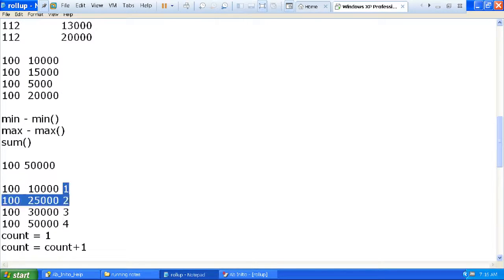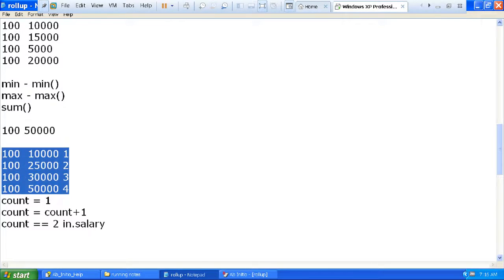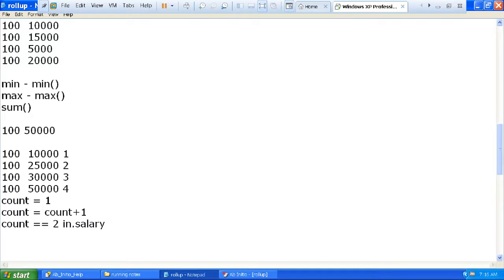You can start from 0 or from 1. Starting from 1, you can increment the count for every record. Then you can take the second highest record, or third highest record, or whatever it may be, the nth highest record also. In scan, because you have record control, the count will be there.